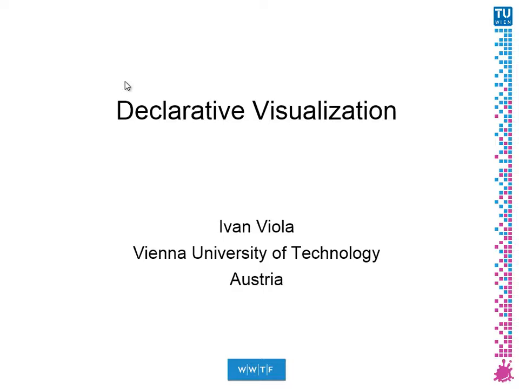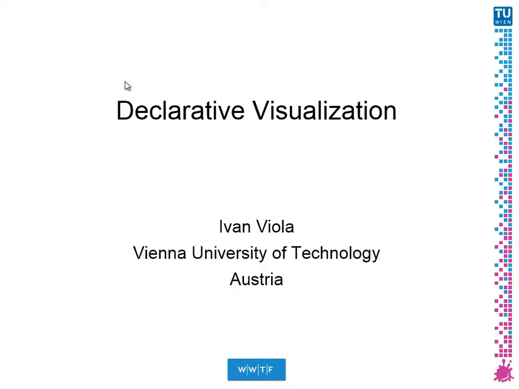I would like to talk about declarative visualization. I have been working in the field of scientific visualization for some time already, and I like to add some adjectives which augment the original meaning of the visualization into a certain direction. And it's true that I have been working on illustrative visualization before.